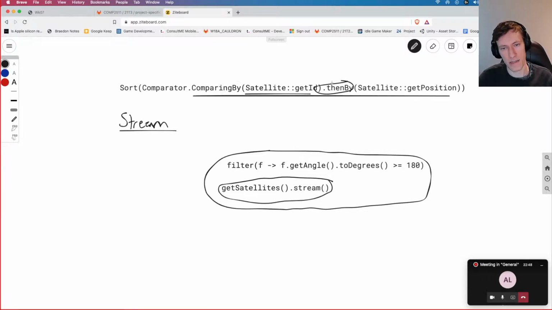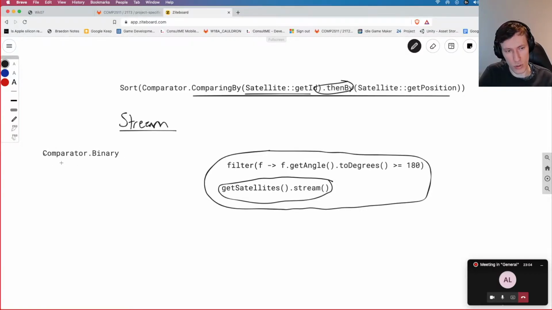And so this is basically the same kind of idea here. What's going to happen is it's going to create a new comparator, a new kind of class. I'll just write it here. This new class is going to be a comparator, maybe a binary comparator or something funky like that.